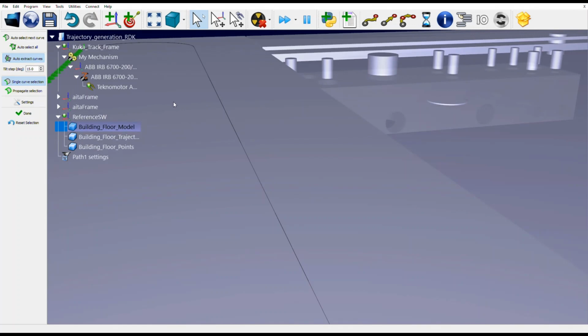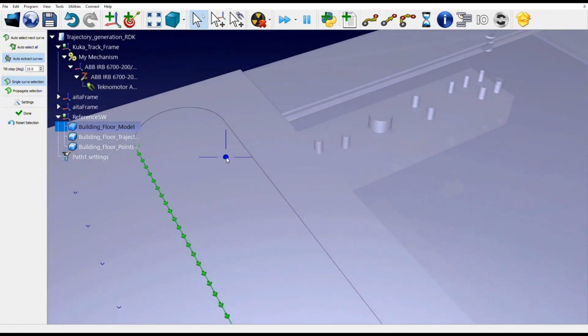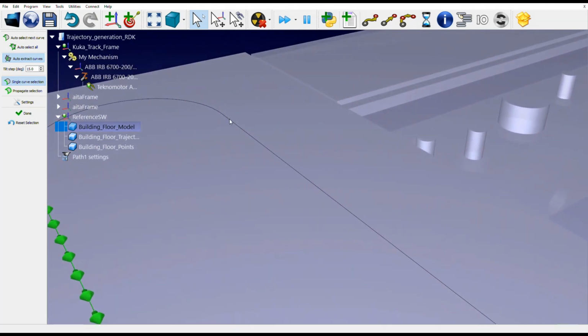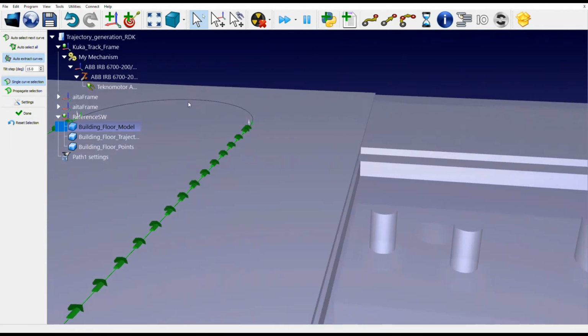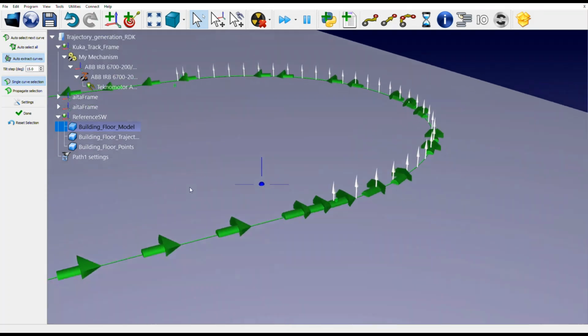Then let's zoom here, and when the arrow appears upwards, left click. We have these arrows in the wrong direction, they are going the opposite direction, so I need to change the direction for this milling. And this is our last shape, this arc here. Left click, and also I have to reverse the direction.